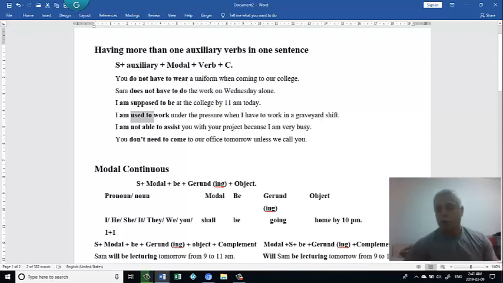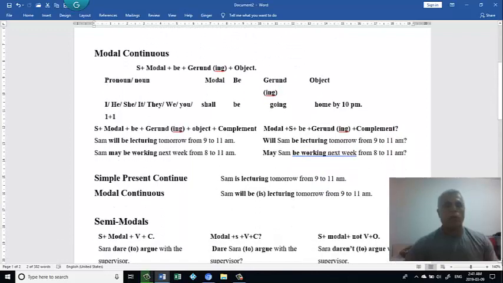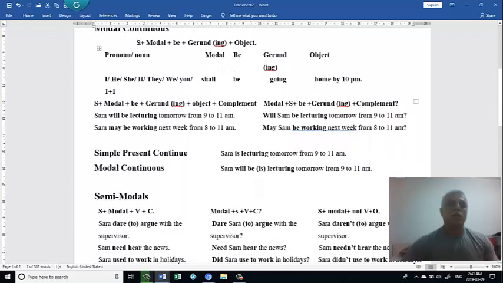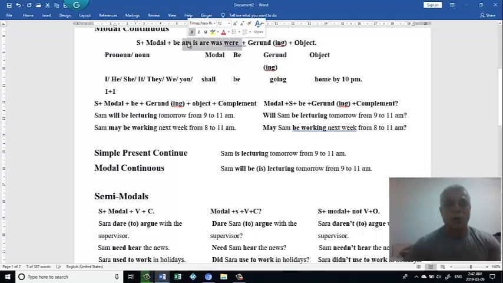How to make a modal in a continuous situation? We have a subject, then we have the modal, then we use "be." If you remember, we said be is also here as "could be is," "could be are," and as a modal, sometimes also "could be was" or "were." That's the reason sometimes we say be is exchangeable. It means be equals is or was or were, or the opposite: you could say is or was or were equal be.